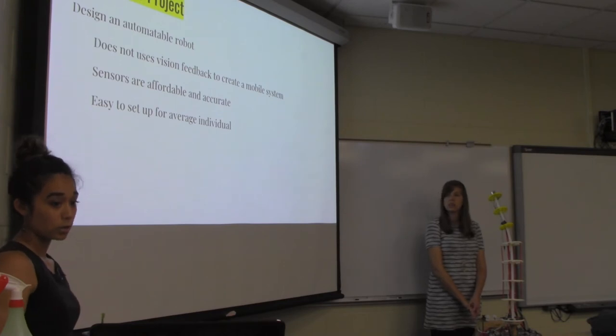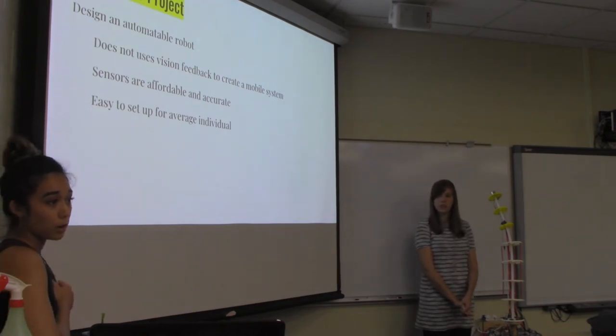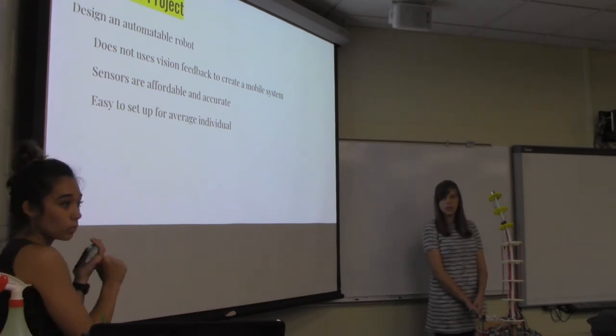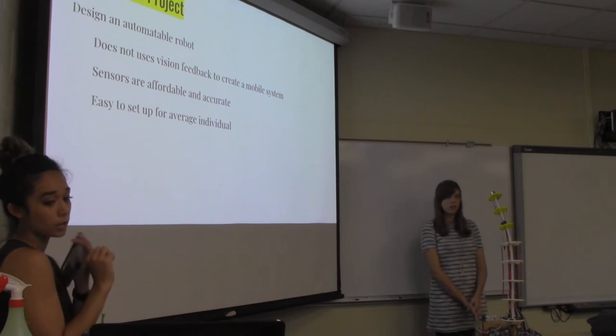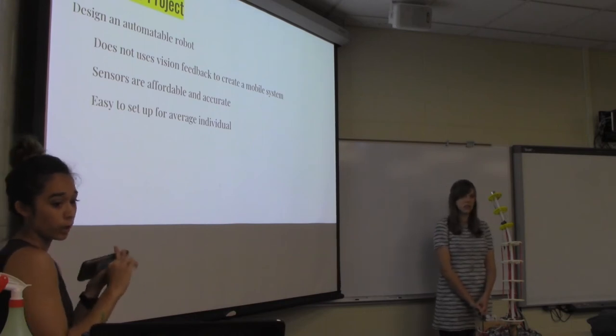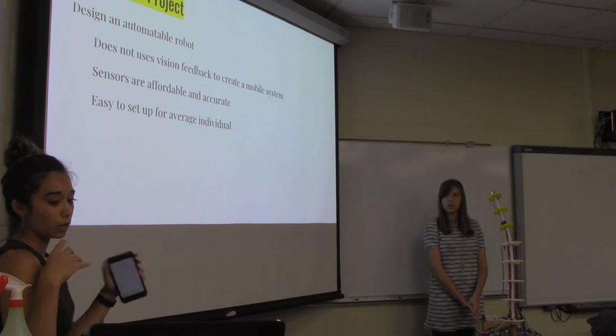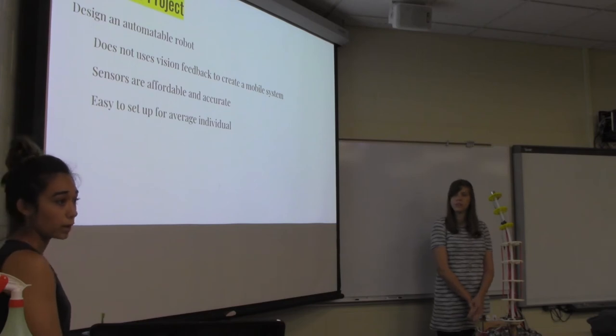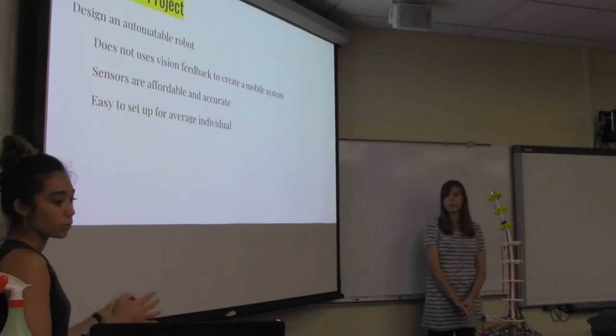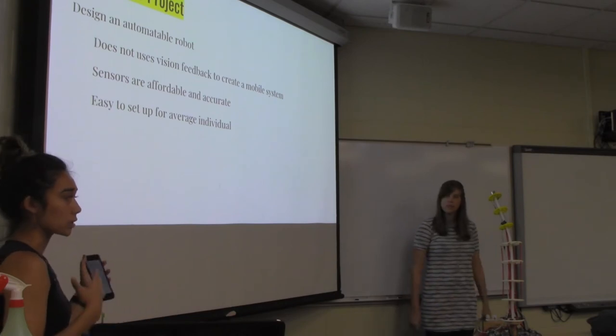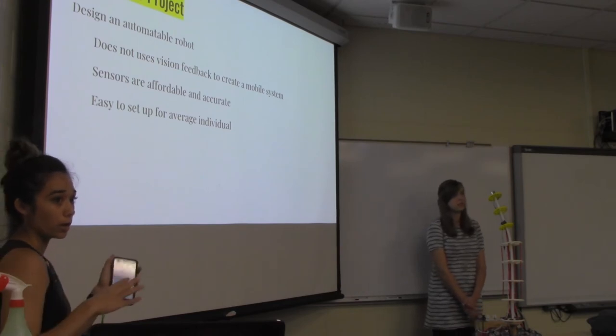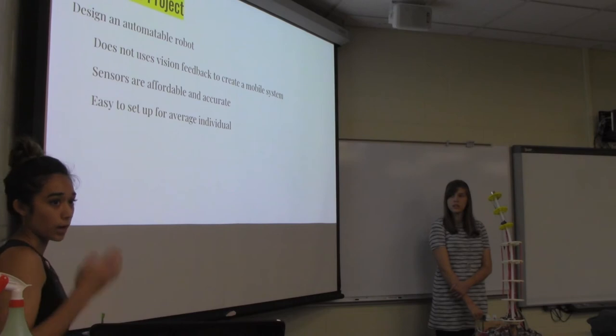The goal of our project is to design a robot that can be automated. We didn't want to use vision feedback because it would increase the cost a lot. Additionally, it would hinder the mobility of the robot and add additional material. We were thinking that sensors are more affordable and can also provide accurate information. We consider these factors because our end goal is to be able to open source the code and the materials list so that people from home can build the robot and then use it for themselves without the high costs that come with a rigid-link robot.